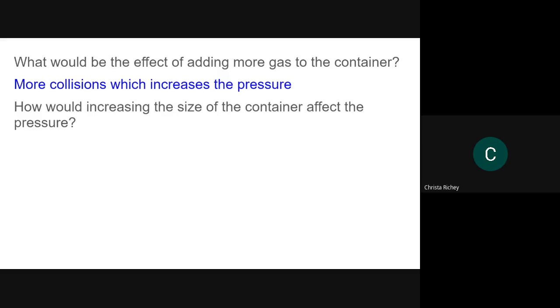Okay, so yes, if you increase the sheer volume of gas, you're going to increase the pressure inside the container. I should go in the right order. So if you don't change the amount of gas, so that now it's constant, but now you make the container bigger, what would happen to the pressure of the gas? It'll go down because now there's more room for those same particles to bounce around inside the container.